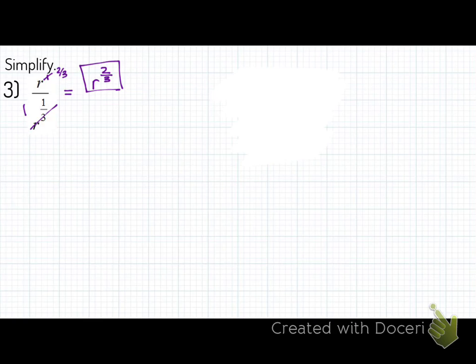All right, continuing on number 4. Please write down number 4 in your notes now, or in your iPads or wherever you're writing this down. So we got 2n to the 5/4 over 4n to the 7/4. Let's just focus on the coefficients here. Turn to your neighbor and tell them what you could do with the 2 and the 4. What can you do with those? Okay, 2/4 becomes what, everyone?